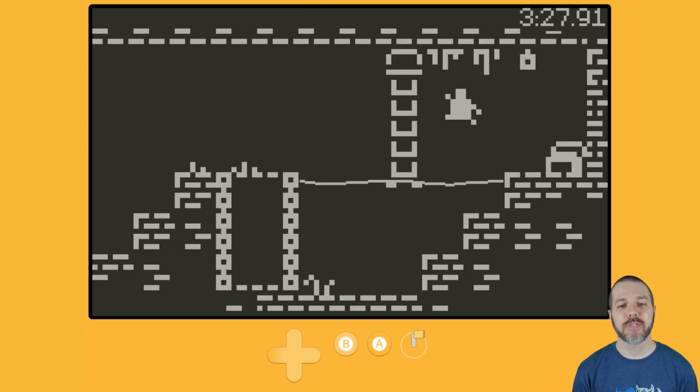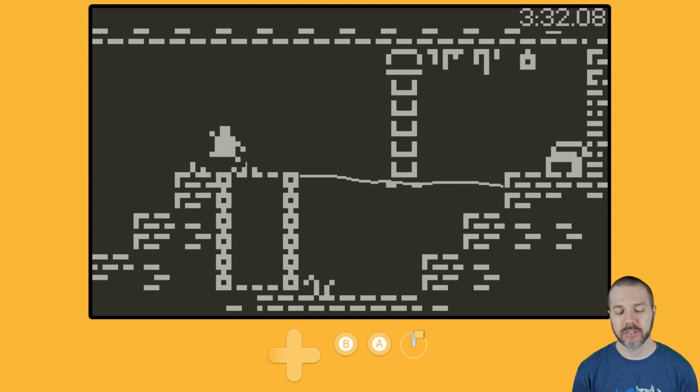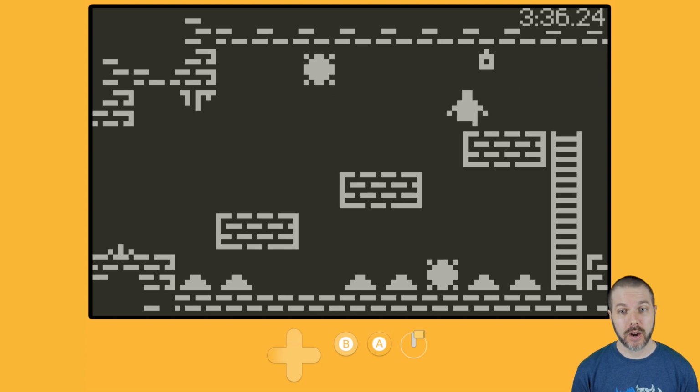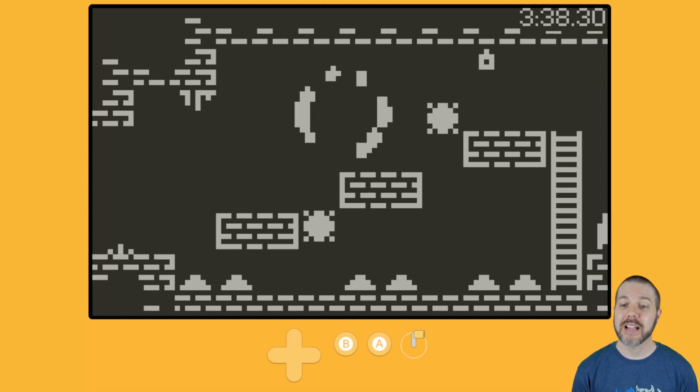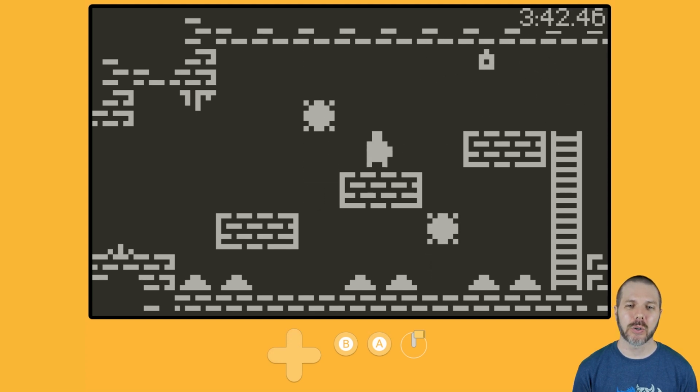So I have not found all 11 yet. I've found 9 of the 11 pieces of cheese. So there are still some I haven't found yet because they're in here somewhere. I don't know where. But there we go, I died again. And back onto it, so a nice, easy, instant deal.